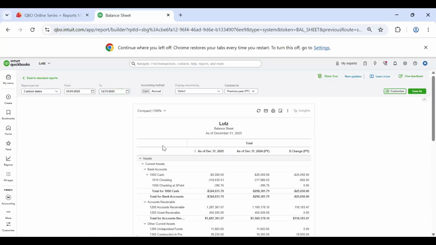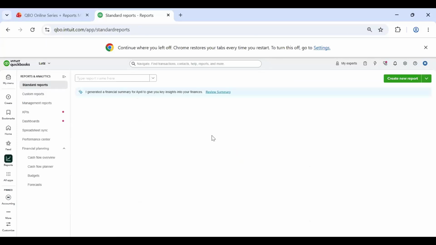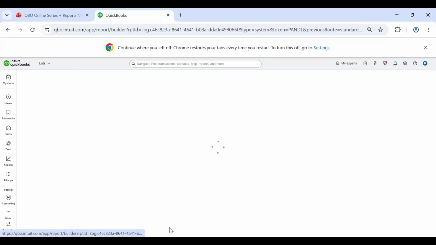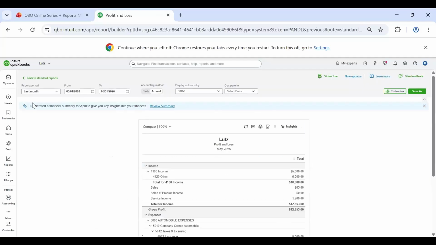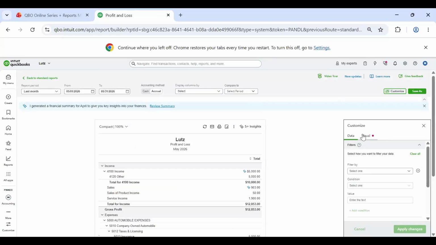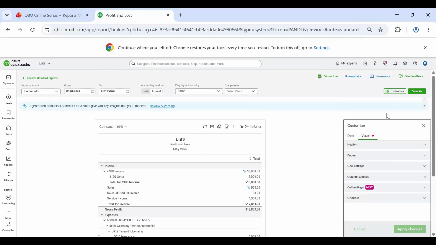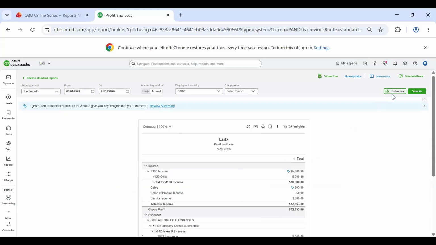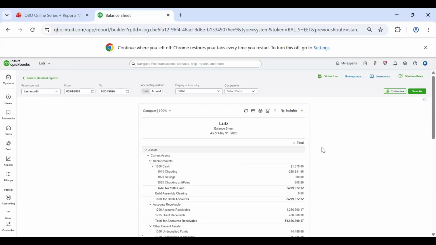And just to show you, I know that in classic view versus modern view, in classic view, a lot of them had different kind of looking customization and filter tools on them. So if we go from balance sheet to profit and loss, you can see that they look extremely similar, if not identical. The customizations are pretty much one-to-one exactly the same. Some reports may have some slight differences in some. First, let's show you how to save and share these reports.